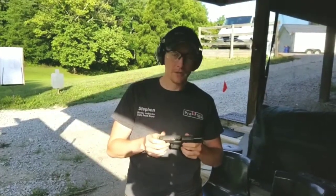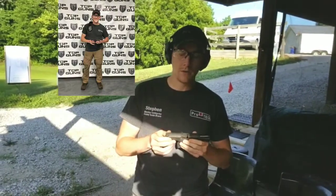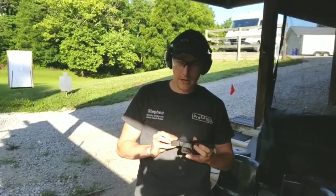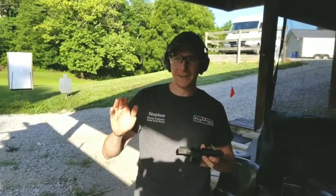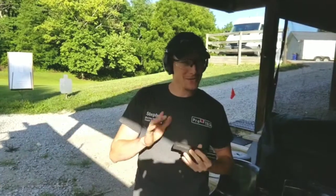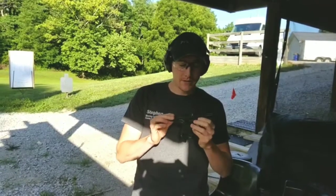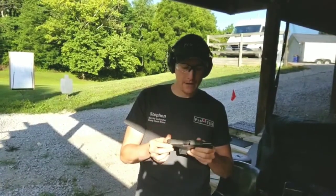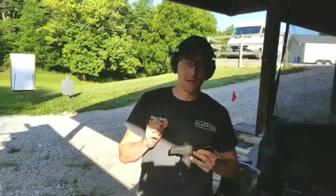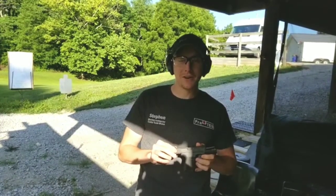I shot it last night at the bowling pin match over at Top Guns, and I happened to win the match. Won the semifinal and the final with this gun. I say that because I did use another friend's CZ for one bout, and it was a lot of fun. And it was definitely easier to shoot than this one. But this is a very precise, very accurate gun. The trigger is very smooth, nice crisp release and a crisp reset. And the magazine capacity is very admirable.